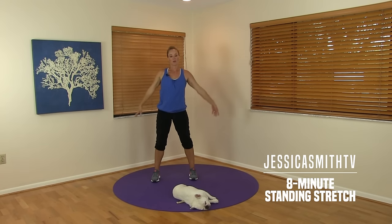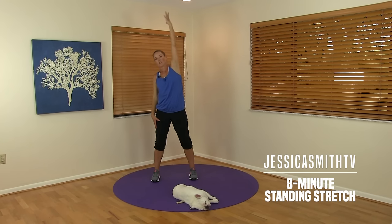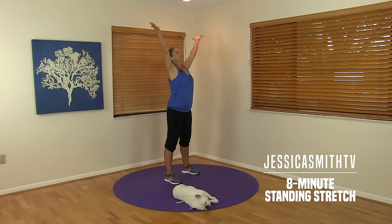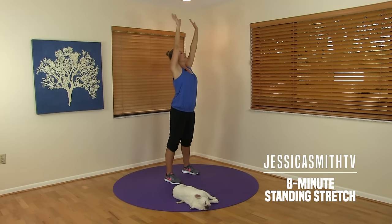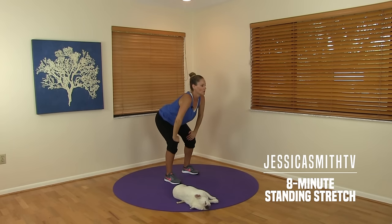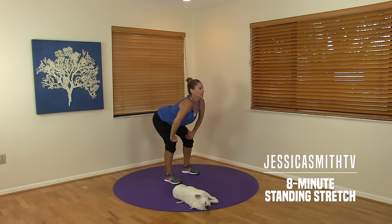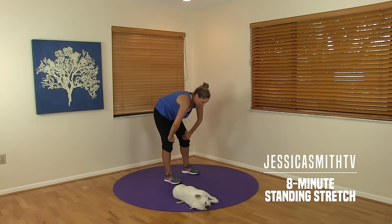Dropping your chin towards your chest, coming in towards the center. Take one arm up and over, and the other way — up and over, and the other way. Let's face the other direction, taking that standing cat-cow stretch again. Inhaling the arms up, exhale, sit back in your hips. See if maybe you can move a little bit more through the spine — inhale rounding, exhale big arch. Again, inhale round, exhale big arch, once more inhale round, exhale arch, rolling all the way up to standing.